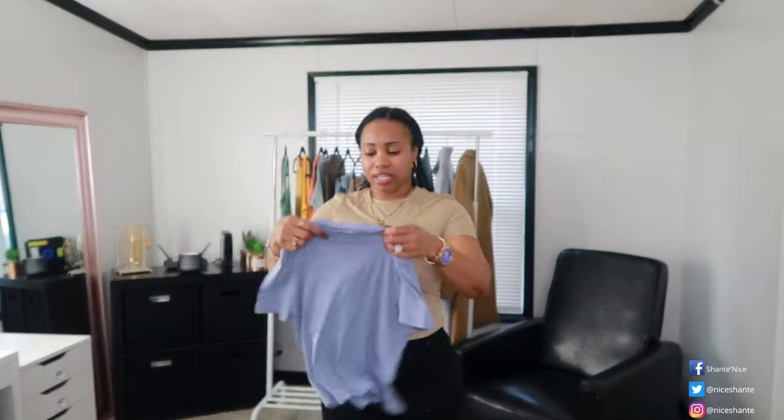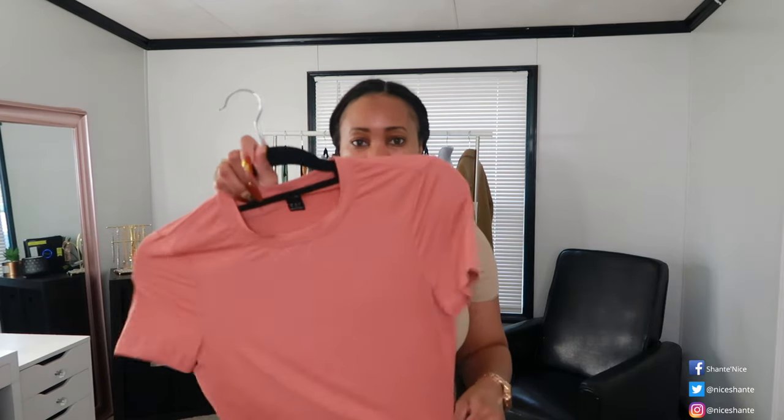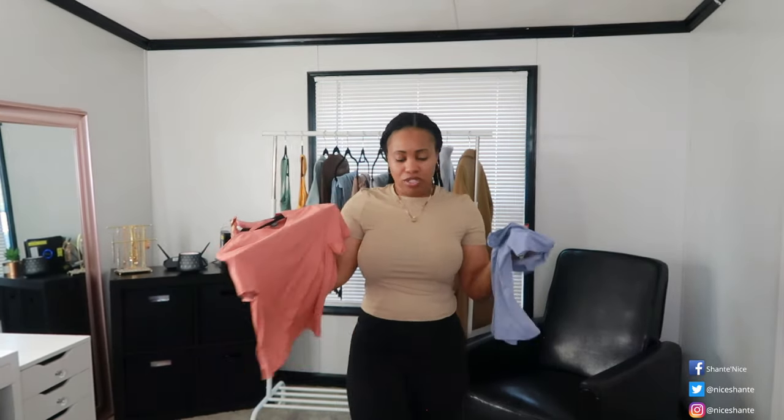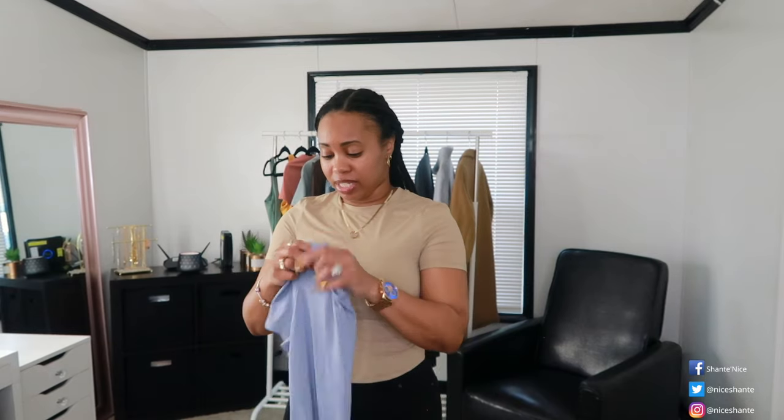I got this top in two other colors: a baby blue-gray color — it looks so purple on screen — and a salmon color. These tops I did get in a medium as well; they fit really good and I like the way they hold the body. They're good to wear with jeans or leggings. So for those of you that like to shop on a budget or want to try Skims but it's too pricey, look at the Shein basics because these are some good dupes, apparently.